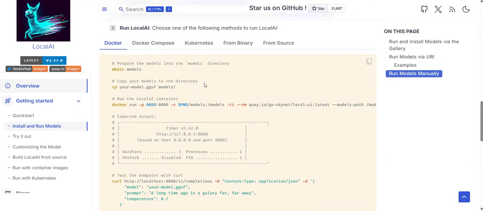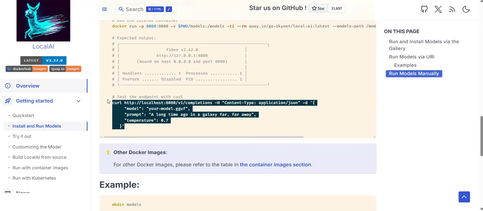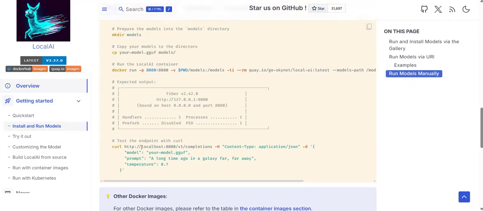It also offers you multiple models. After hosting, what do you do? Obviously you access it, right? Yes. So for accessing, this is the curl command that you need to use in order to access your model. It will be hosted locally. Then after hosting your model locally, you need to provide your model name here. Then that's it. You can provide this curl request with your prompt, whatever the request that you have, so that you can access your model through the command line interface.